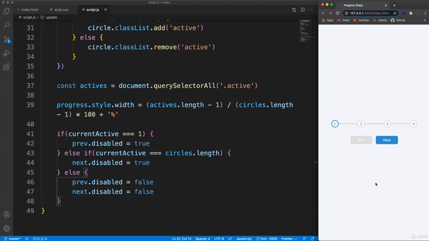Okay, so that's it. And I know obviously this by itself isn't much use to you, but you can at least see how the logic works as far as the progress bar, and you could use this in any kind of steps really, a shopping cart, whatever it might be, some kind of form. So feel free to take this and run with it and create something bigger and better. But that's it. Let's go ahead and move on to the next project.